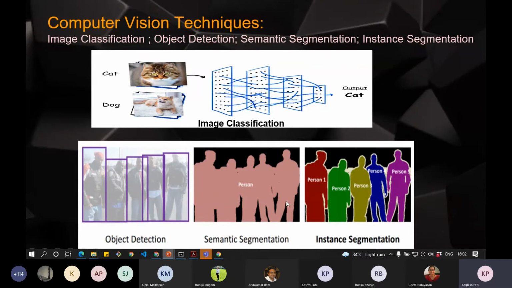That is image classification. When I say image classification, I'm not bothered about the position of that particular object in the image. I'm just concerned about whether that particular object is present or not. When I say object detection, I am concerned about the position of that particular object as well. And in that case, there is the possibility of having multiple objects in a single image. So you may have a person as well as different animals in the same image. That again comes under object detection.